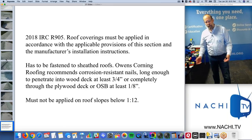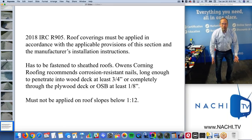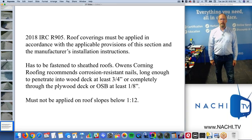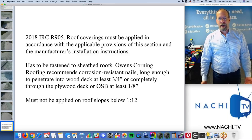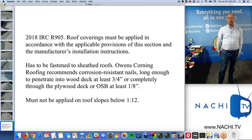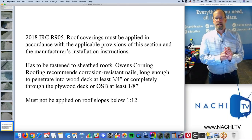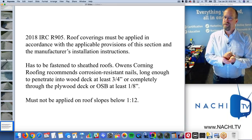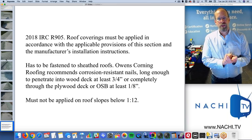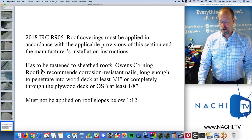Why would you want to know that? So that when you're on a roof and you're wondering if this is properly installed, well, you've been trained on the manufacturer's techniques and recommendations. Code really isn't the greatest place to go for how to install a roof. There's really good code provisions, but it's kind of silent. The roof assembly section is kind of silent. Roof covering, it's really up to you doing further investigation or having a ton of experience.